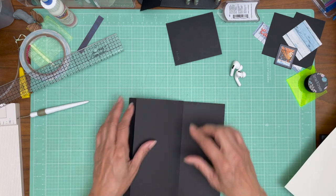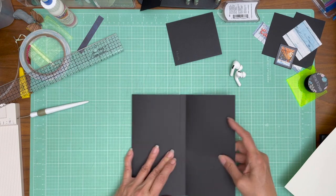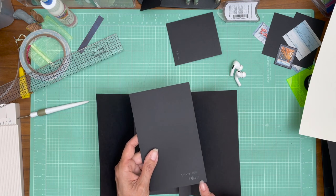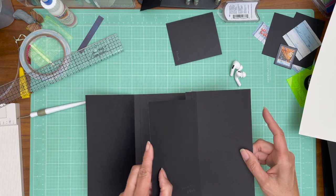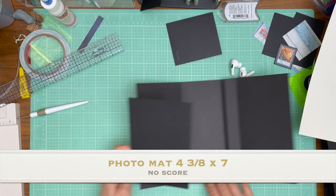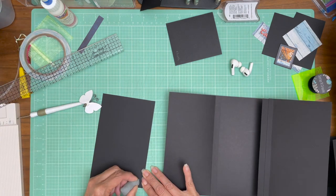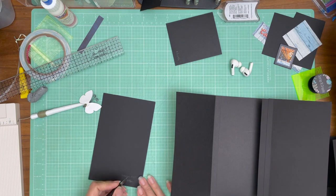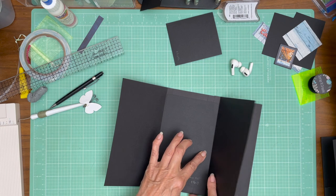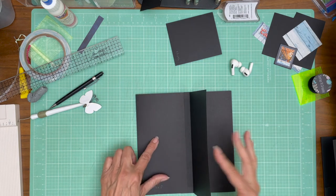Looks like it's a little long so I might trim that off. So you can see I need that one inch, it's going to go like this. The last piece is we're going to install a photo mat — four and three eighths by seven — and it's going to get installed on this lip. When you open this and then open the extended flap it'll come with it, and when you close it over it holds all this in place and then all you need is one magnet here.